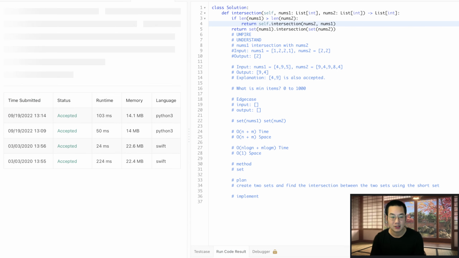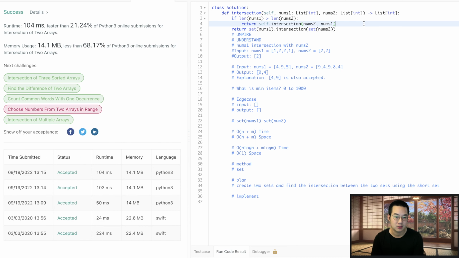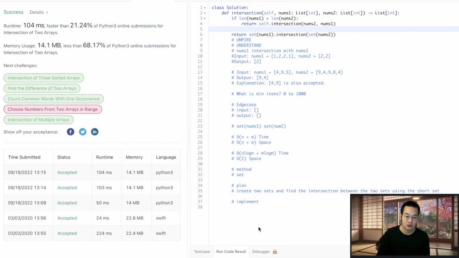With that, we can submit this answer. I think it should be quicker. Oh, it's still pretty slow. All right, well, that's the solution. That's our implementation, and we will do a review. Of course, because of the submission, we know it's correct already. But that's exactly what we planned, and that's exactly the output by creating a set of the two.